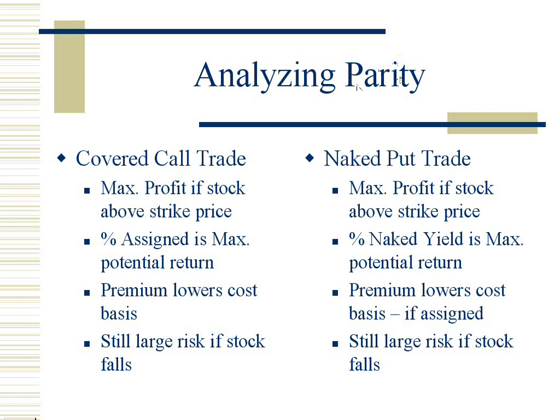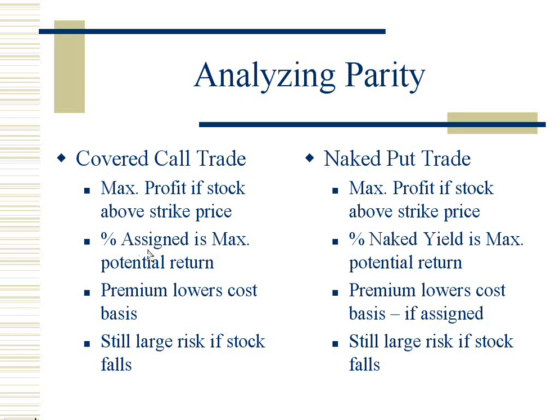Now, analyzing parity for covered calls and naked puts. Let's start on the left here. Covered call trade, what we just reviewed. The max profit is earned if the stock is above the strike price at expiration. And we saw that, for example, with the in the money, at the money, and out of the money calls. We make that maximum percent if assigned, the most we can make on the position, when the stock is trading above the strike price of the call option. Well, for a naked put trade, the maximum profit is achieved if the stock's trading above the put strike price. Still a neutral to bullish position.